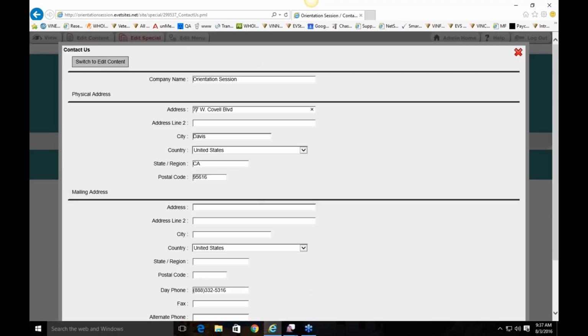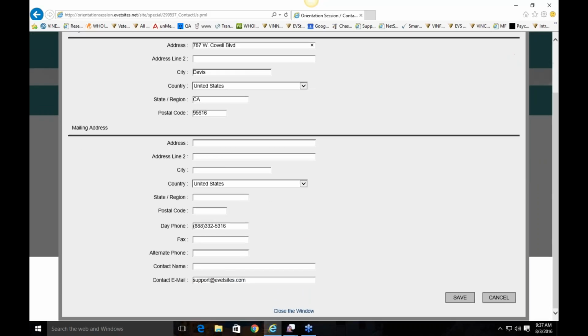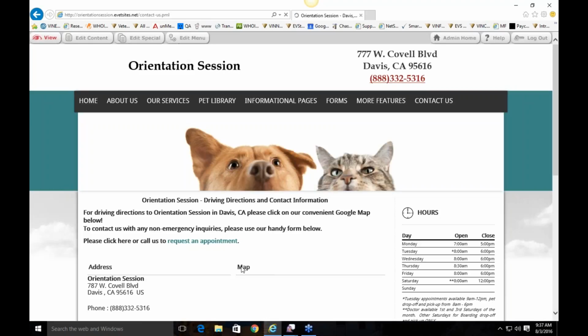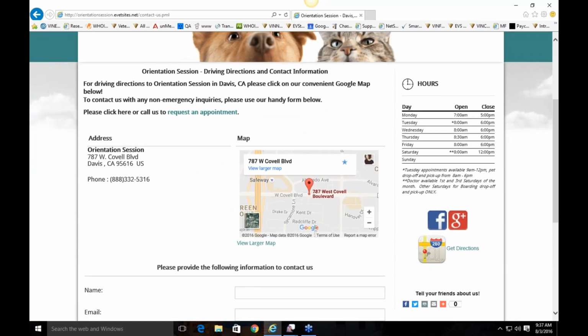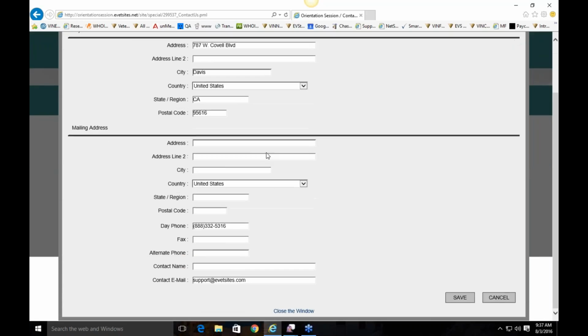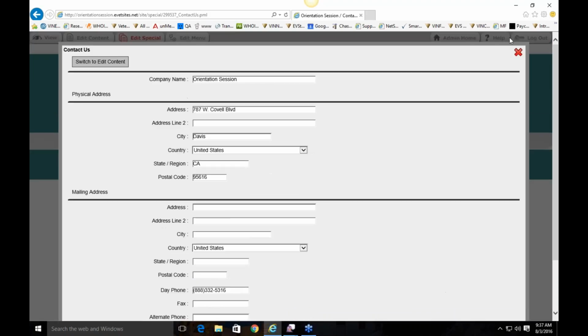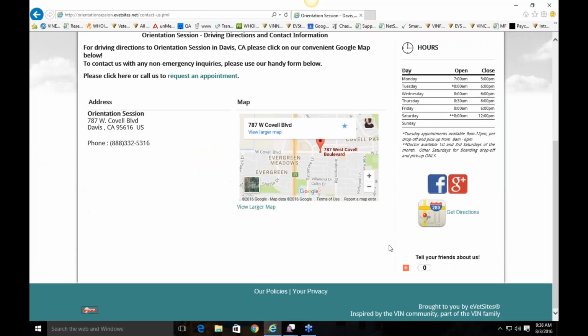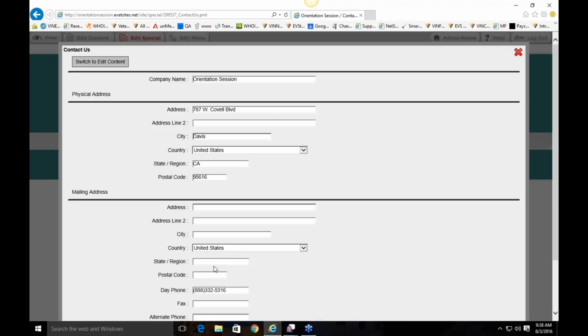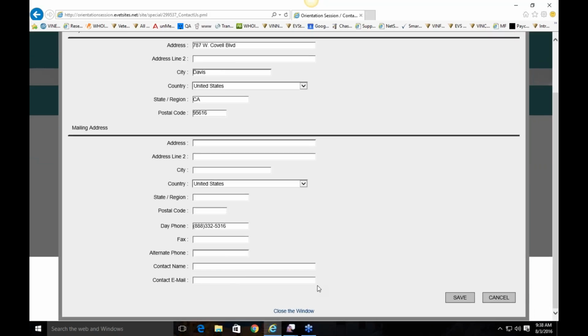So if your clinic moved down the street, you can just update the address right within here or the phone number. And then here is where that form is going to be sent to. So I'm just going to go ahead and save this for now so that you can see that the map automatically updated with the new address that I put in. If you didn't want that form to be available, all you have to do is delete the email address and hit save. And now that form is no longer active on the page. And you can always get it back by just going back into there and re-adding your email address. But if you don't want clients to be able to submit anything online, you can just delete that there.